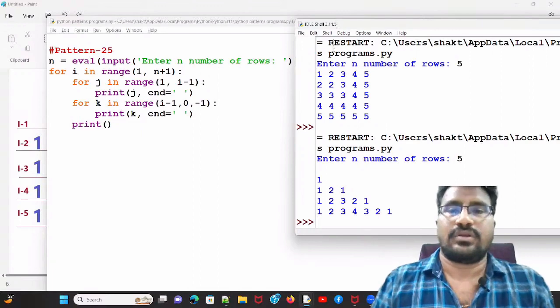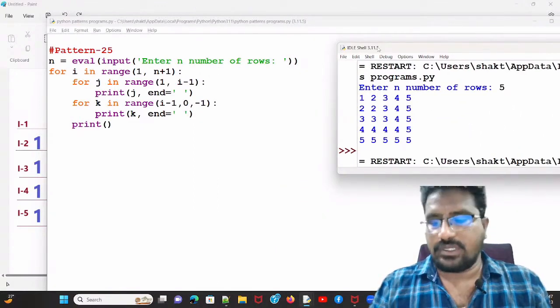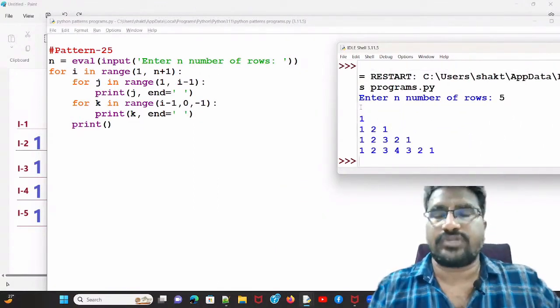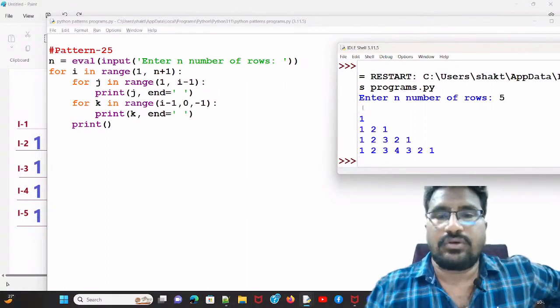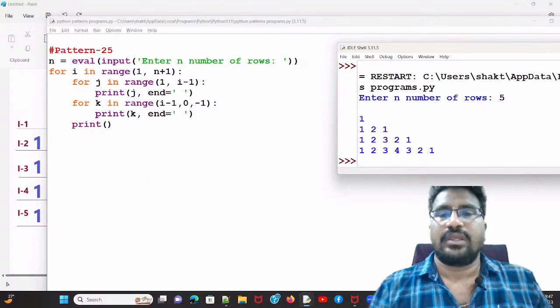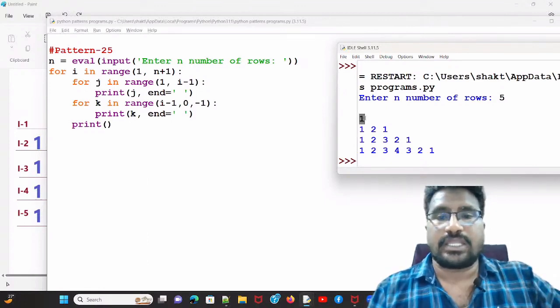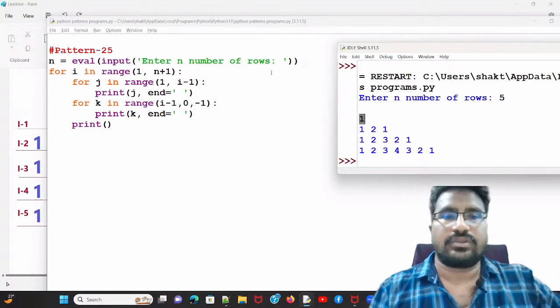Right. So let's see now. This one debugging, how it came. All of you observe here. Here no printing. The first one no printing. And is it J or K? We'll see now while doing the debugging.